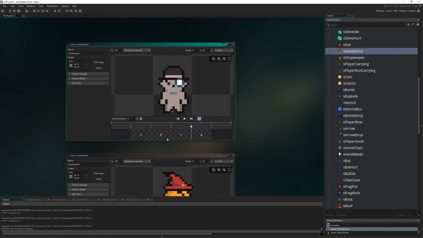And you can see how he works. He's just another one of these. Okay, he's got a cool little monocle. Only shows up in a couple of directions, but he has a cool little monocle, because I just felt the shopkeeper should have a monocle and a cool hat. FPS doesn't matter, of course. He's just directional. Then we're going to make an object for him.